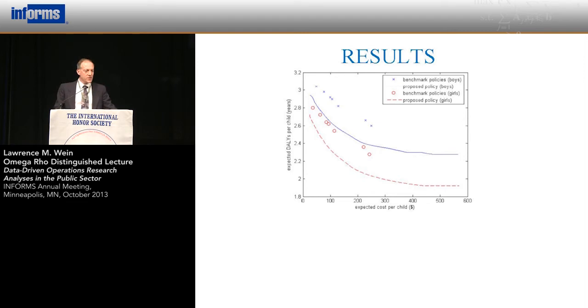Okay, so here are our results. The vertical axis is, again, the disability-adjusted life years per child, so of course we want that small. The horizontal axis is the amount of cost per child. We want that small too, so we want to live near the origin. The red part is girls, the blue part is boys. Let's just focus on the boys for now, the blue part. So we have 7 little X's up near the top of the curve, and that's the performance of the 7 policies recommended by World Food Program and USAID.